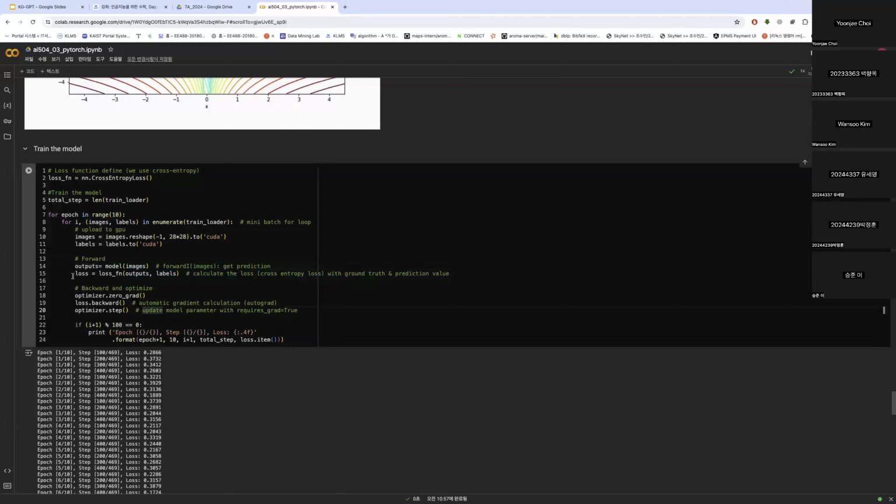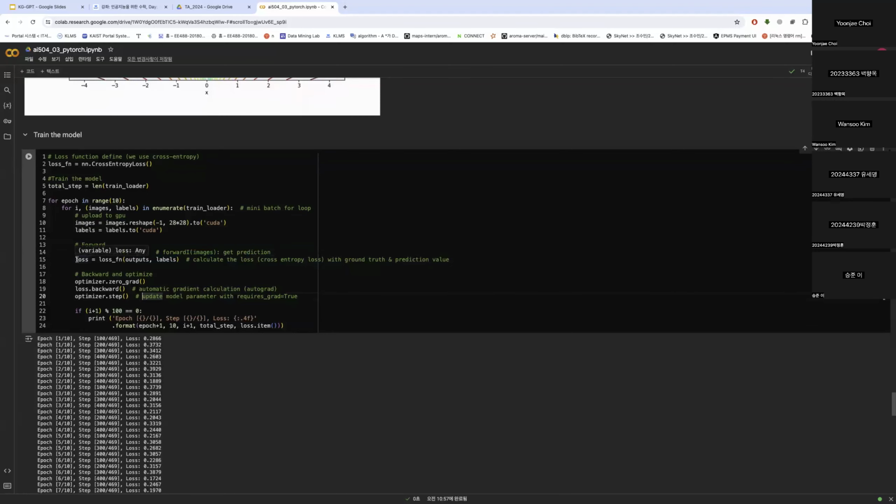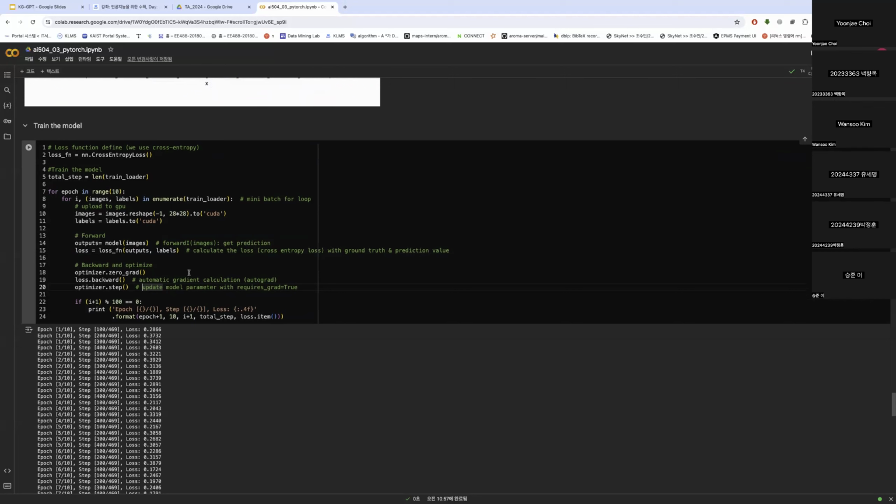After we check the loss between the predictions and the real labels, we do the backward process. This is the backward and optimizing process part. Firstly, we set the optimizer to zero grad, and then loss backward computes the gradients of the loss with respect to the model's parameters.